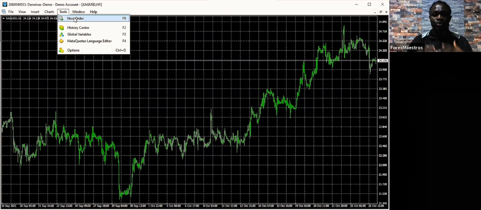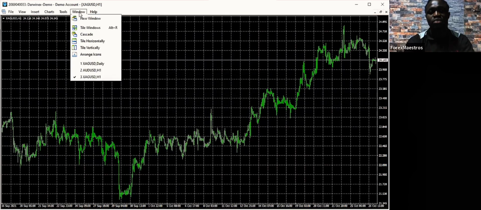This new order is, so when you want to create an order, we call it order. Whether you want to buy or sell an asset, we call it order. Okay, you place an order. All right, so this is where you use it to create a new order. All of these things have shortcuts. I'm going to show us the shortcuts soon. Tools have shortcuts that make them easier for us to see.